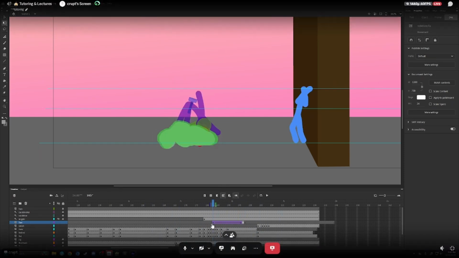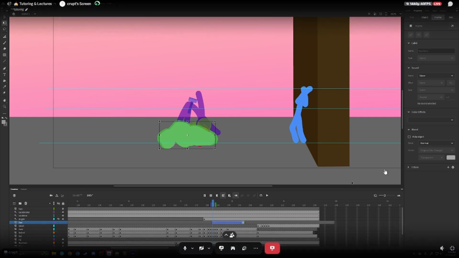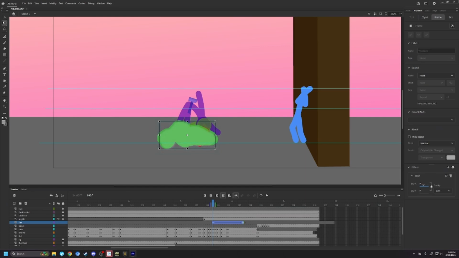So go ahead and highlight all the frames of it. There we go. And now hit color effects again. Oh, sorry. Actually, no, never mind. Not color effects. Filters at the bottom. So add a new filter and do blur. And then scale the blur. It's locked, so all you gotta do is drag one of them up to maybe like 80. Or maybe a little lower, actually. Maybe more like 30 or 40. Kind of whatever you feel like, to be honest.